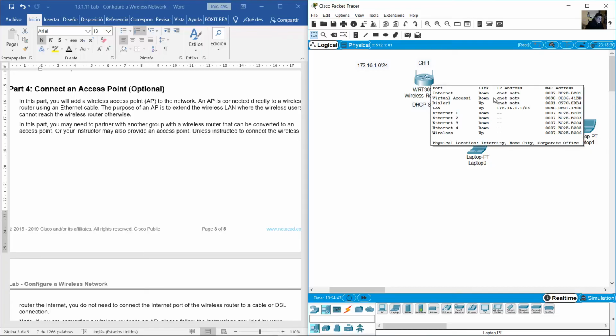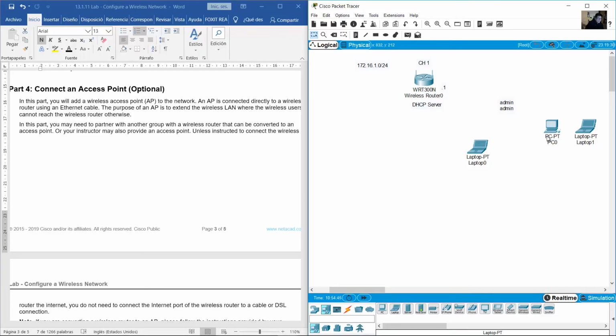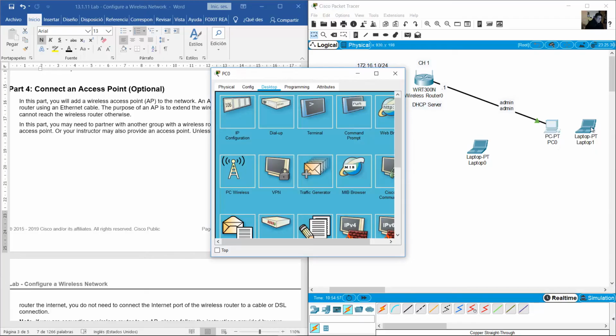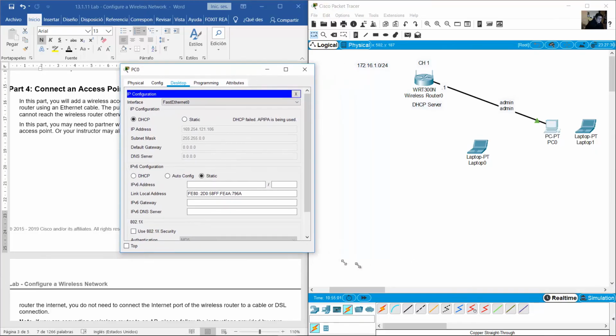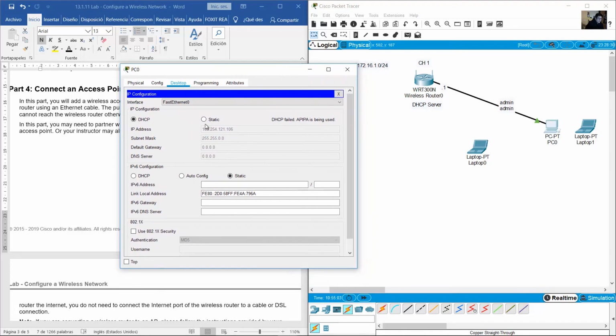Access the wireless router, the Ethernet one, from PC0. Go to PC, static DHCP.